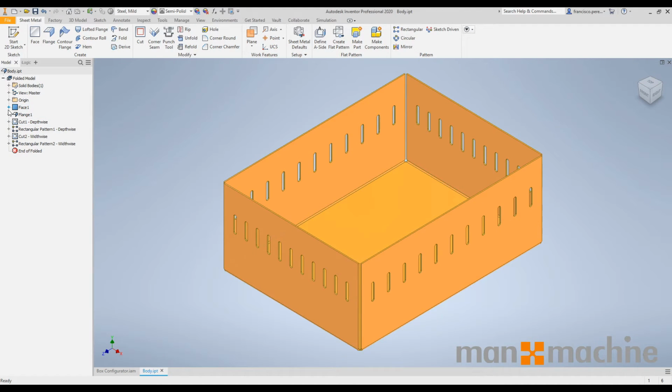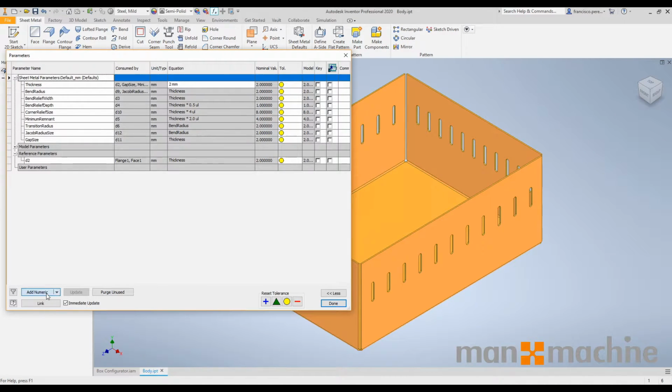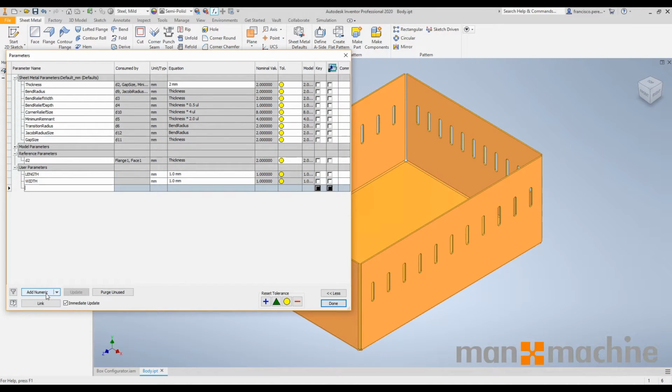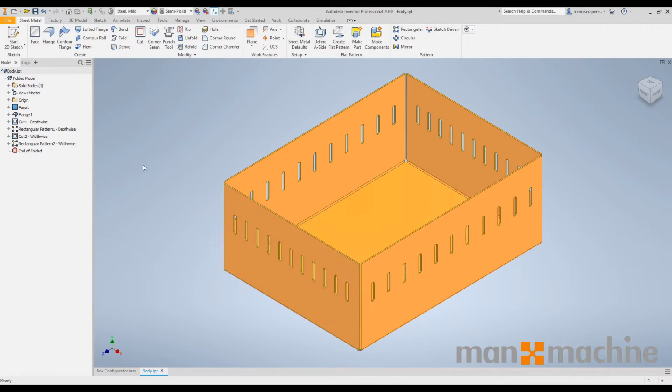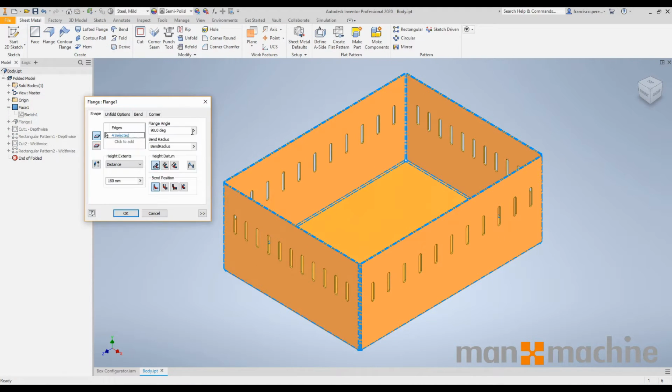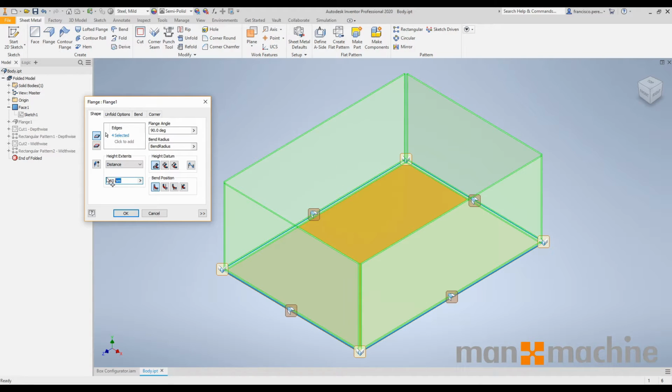So next we're going to go into the box itself, and we're going to create the parameters length, width, height, and give them values 400, 300, 130. We'll quickly go into the sketch and replace the static parameters with our new parameters. So we'll say that's length, this is width, and the flange height, which makes up the height of the box, will rather than be equal 160, equal the height.